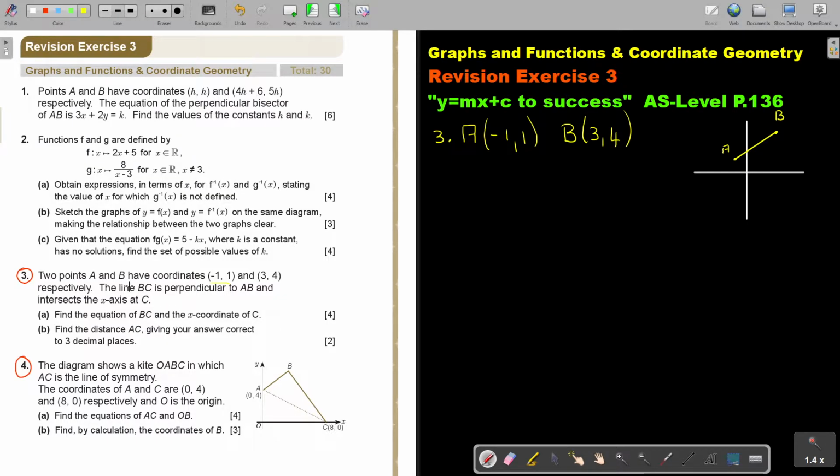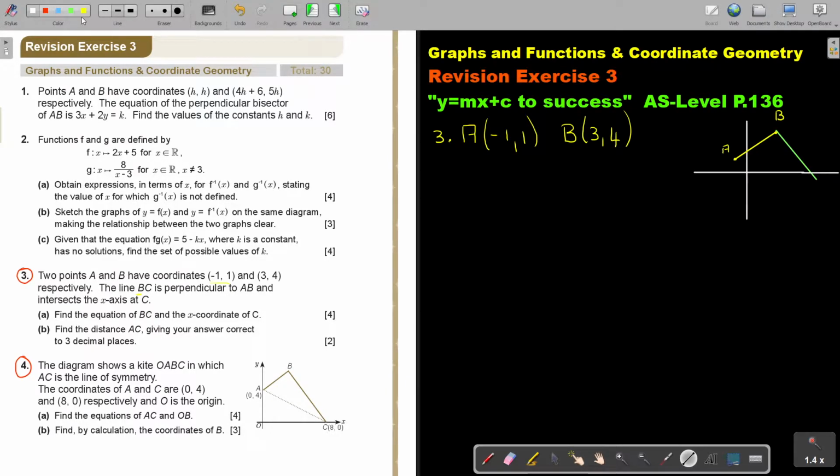The line BC is perpendicular to AB, but it's just perpendicular. It's not a perpendicular bisector. Take note that it's starting at B, to AB. Do you see? And intersects at C. So meaning yes, that line starts at B. And I have to take a ruler now, and it's making that 90 degrees, if I can now with my eye stretch it a little bit. And this one is also a little bit longer then.